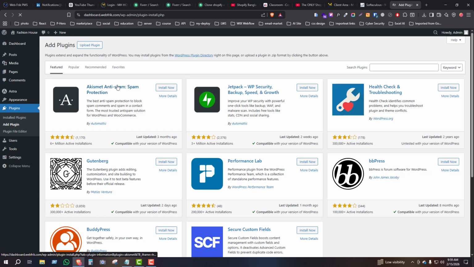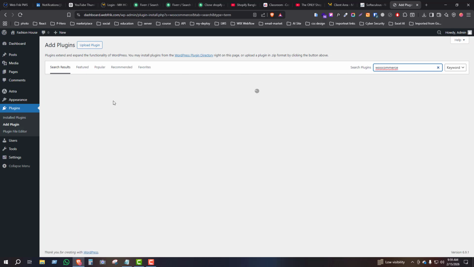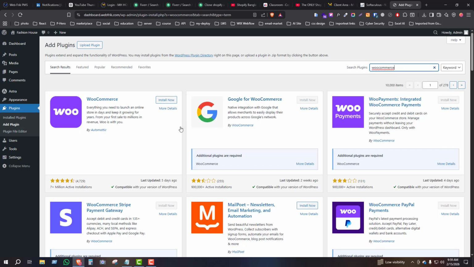Click on Add Plugin, search WooCommerce, searching the plugin directory. Click on Install Now, installing in progress.